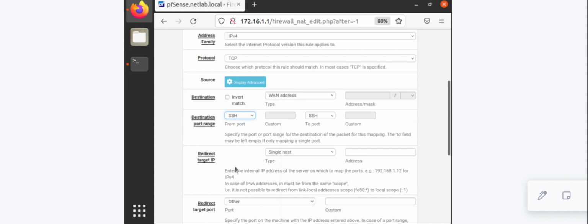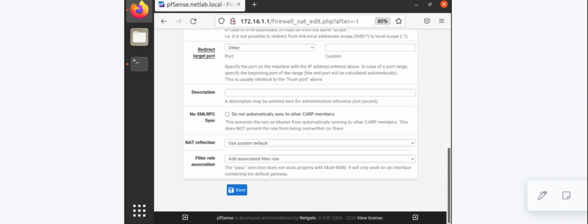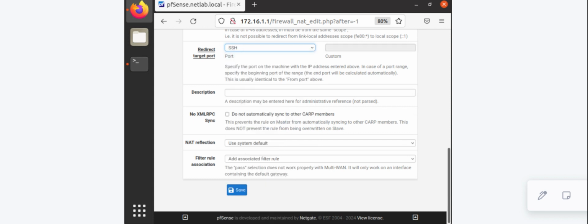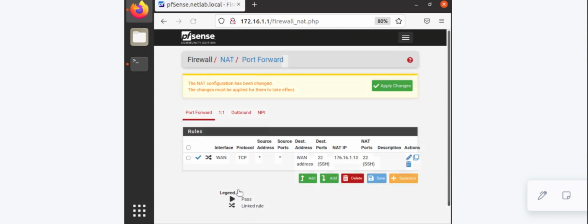We're gonna redirect the target IP, single host, and the address will be 176.16.1.10 and redirect target port to SSH. We're gonna save it, leave everything as default, everything on. We're gonna apply changes.